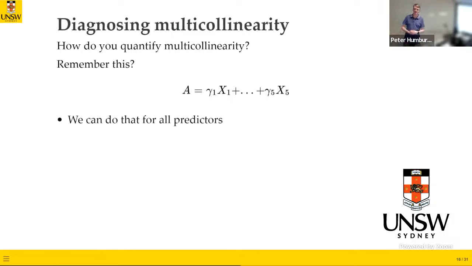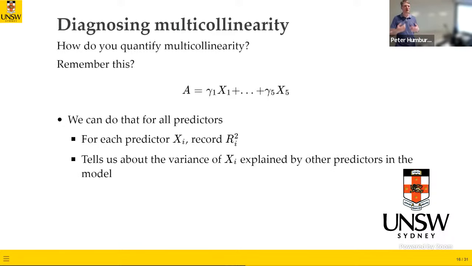Well, we can fit linear models like this for all our predictors, right? That's easy enough to do. Well, it can be a bit tedious if you have to do it by hand, but your computer will do it for you. It's fine. So we can fit those models, and then each model will come with an R-squared value, right? That will tell you about how much variance of this predictor is explained by the other predictors in the model.